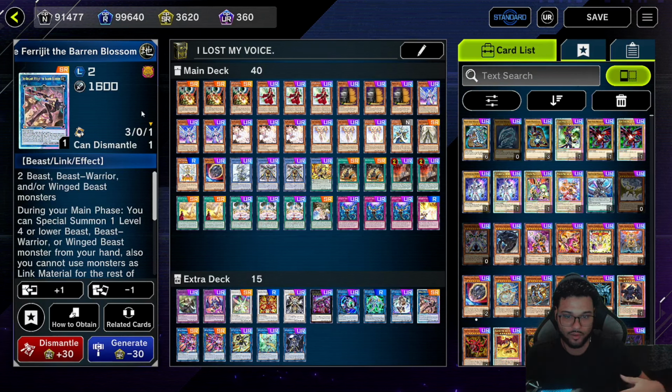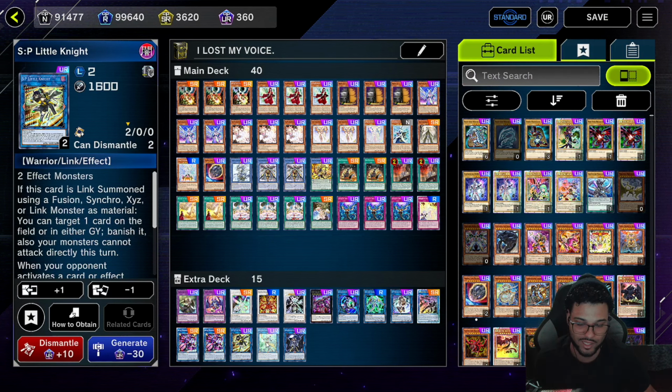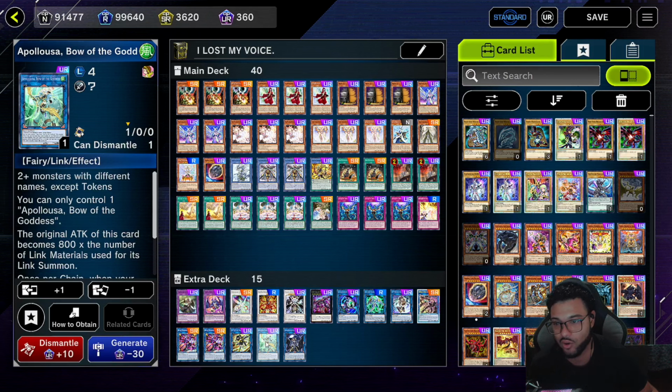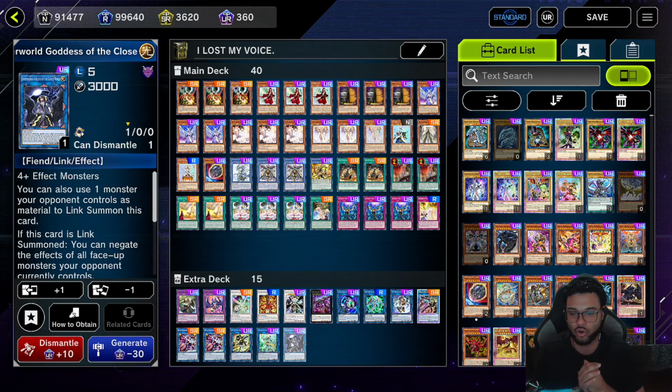Unfortunately, you still have to grab a card from the hand and place it down. So you're making a switch or you're not making a switch. It's either or. Then we're gonna run 2 Dinomundo. Dinomundo is cracked in this deck, and it's technically a part of your combo, so we run 2 copies of it. We're gonna run 1 SP Little Knight, aka Stuart Little, 1 Appaloosa Bow of the Goddess, and 1 Underworld Goddess of the Closed World.